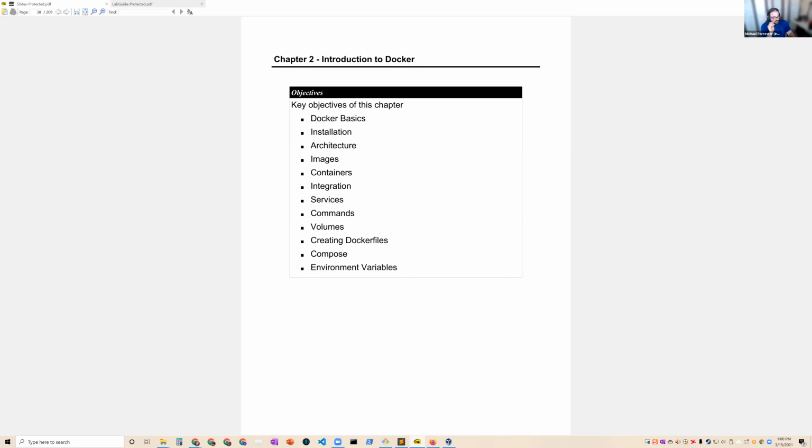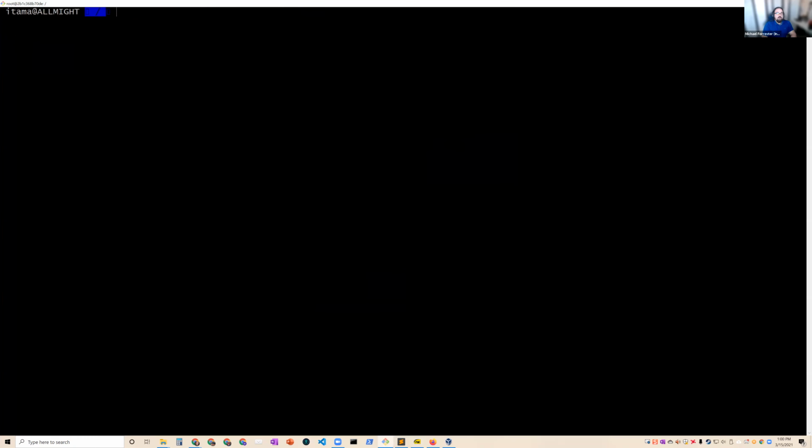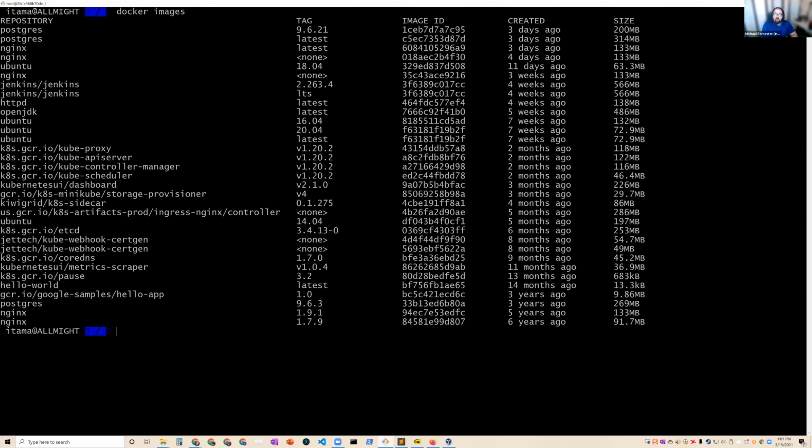Okay. What is the Docker command if I want to list all of the images that are cached on my current Docker installation? Just that simple. Docker images. Okay. If I want to pull an image but not run it, if I want to download it, what are the commands that I use to do that? Yeah, Docker pull.